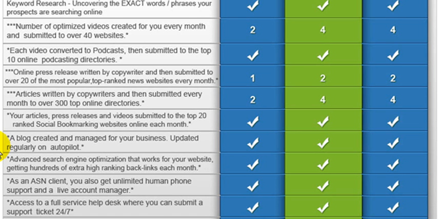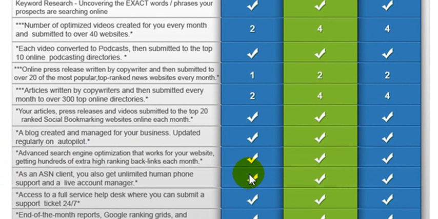We would more than be happy to circulate and distribute any content that you have. Search engine optimization is done for your chiropractic website on all three packages. It just depends on how aggressive you want to be. If you want to be slow and steady on the beginner package, or if you want to be really fast and aggressive on our platinum/best package.